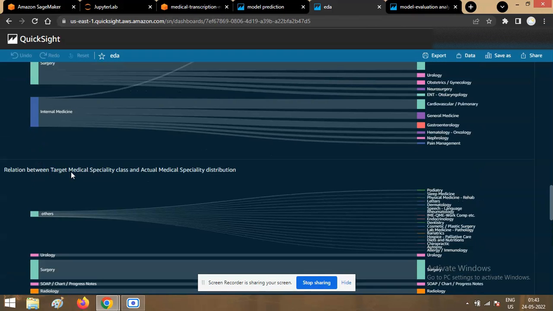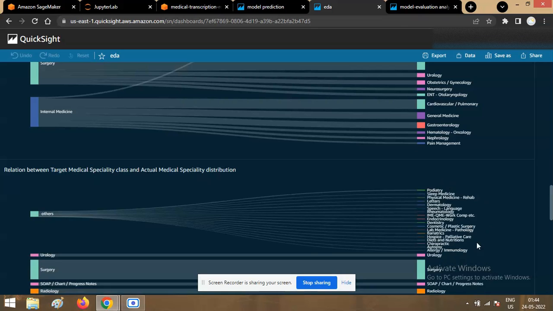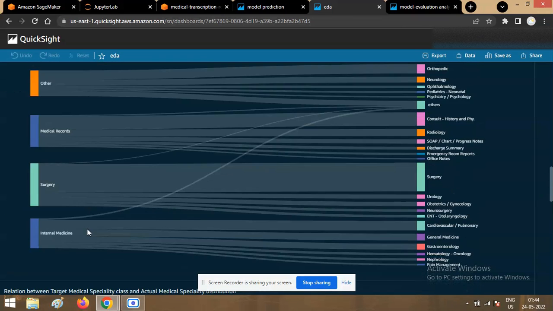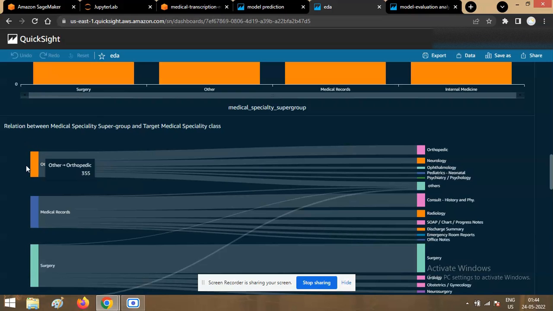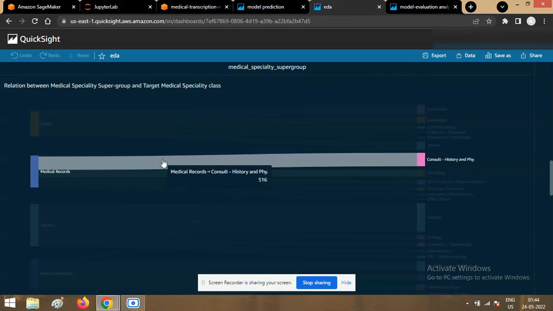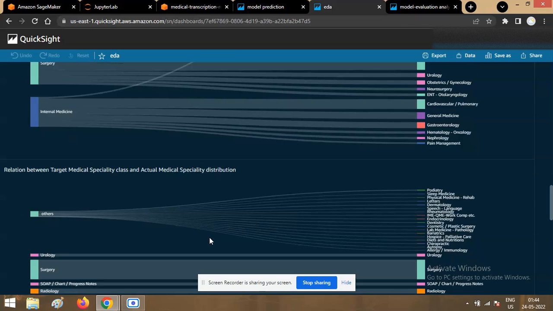And finally, the subgrouping that we have actually used for training our model. Any category with less than 50 records would be considered as other, and all the rest we would be considering to train our model. As I mentioned previously, this medical specialty subgroup could also be used to train our model and get a better performing model.